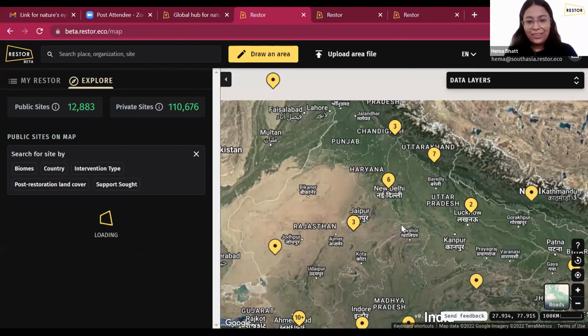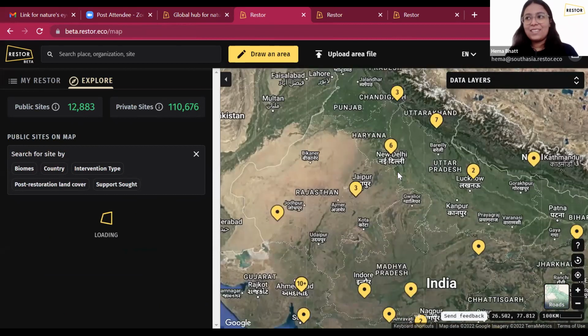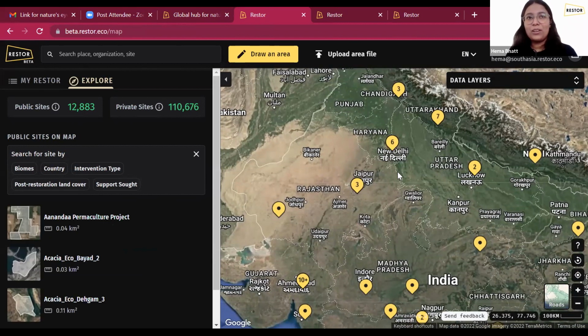Apart from this, you might be wondering, suppose you are a team of 10 people, and you are uploading some 20 or 30 different sites of your organization. So how will you see those sites? You might be wondering, do we have to upload the same site every time for a different person? So the answer is no.